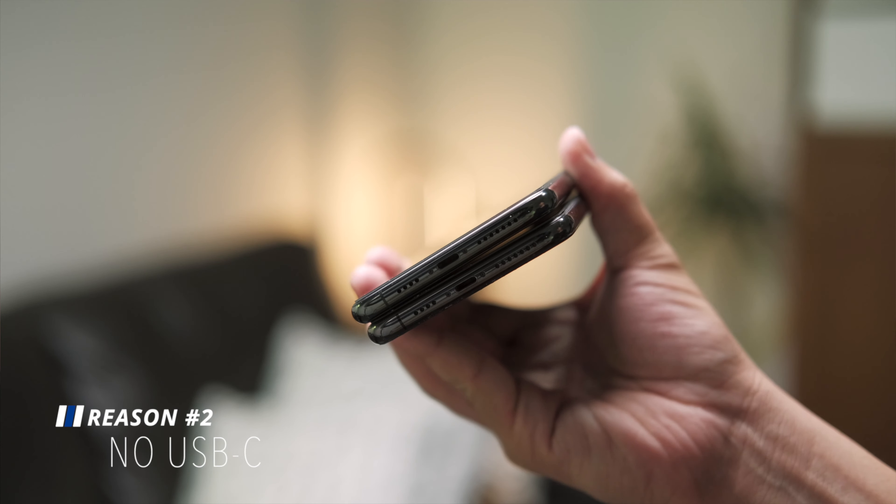Staying on it being dated, my second reason for not buying this is the fact that it still uses a legacy port. In a world where USB-C has basically taken over — in cars, airports, public places — Apple persists with the Lightning port on the 11 Pro, which is weird considering both the MacBook and the iPad Pro have adopted USB-C. Yet in the Pro model of the phone, we still have to deal with a proprietary system and carry an extra cable everywhere. I've adopted my MacBook Pro's USB-C charger as my go-to power brick and I'd love to add the iPhone to that list. Apple's given us a fast charger and wireless charging — why can't they give us a USB-C port as well? Maybe that's for the iPhone 12.